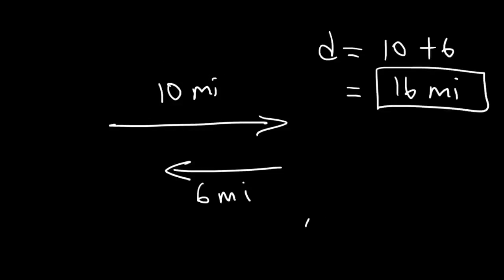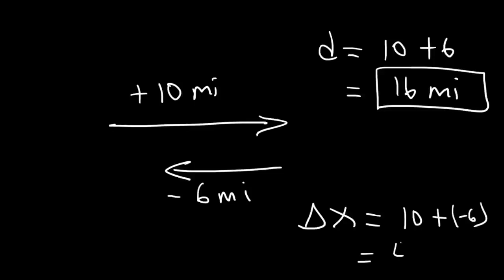Now, if you want to find the displacement, you need to do it this way. When the car traveled 10 miles to the right, the displacement is positive. And then when it travels 6 miles to the left, it's negative. So you add these values, 10 plus -6. So the net displacement is 4 miles to the right. The vehicle started at this point, but then it ended at this point. So the net result is that it traveled 4 miles to the right. And so that's the net displacement of the vehicle.